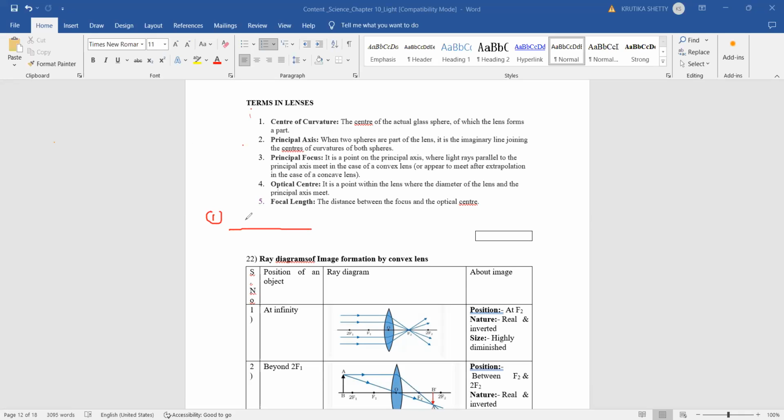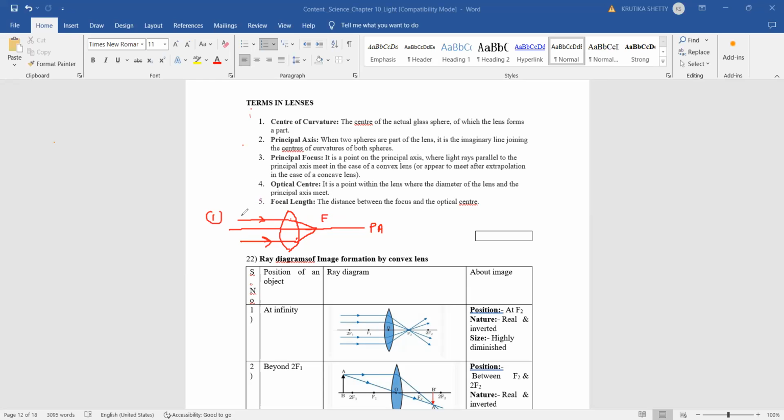The line which is parallel to a principal axis. When such rays are passing through a lens, the lines which are parallel to which axis? Yes, sir. The rays which are parallel to principal axis. This is the principal axis PA, and these are the two parallel rays. Whenever the lines are parallel to principal axis, they pass through the principal focus. They always pass through F.